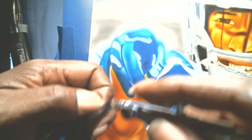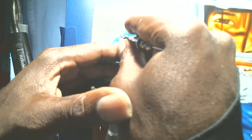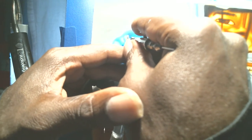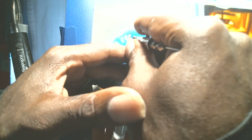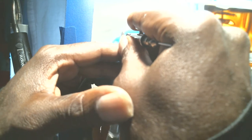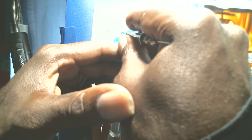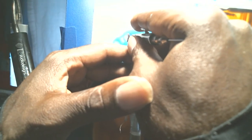Being that gray is opaque, I'm trying to take out the pencil lines with the gray. And that's why I didn't erase in there. But if you get a kneaded eraser and just go over your pencil lines before you paint, it makes it much easier. You won't have to go through this.